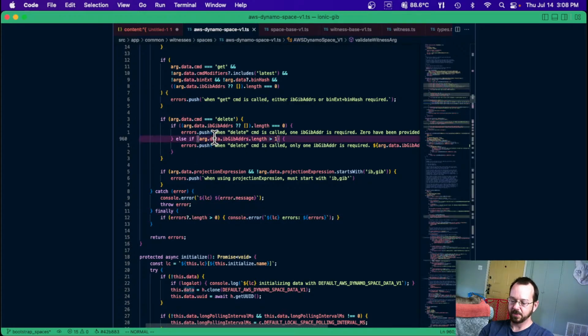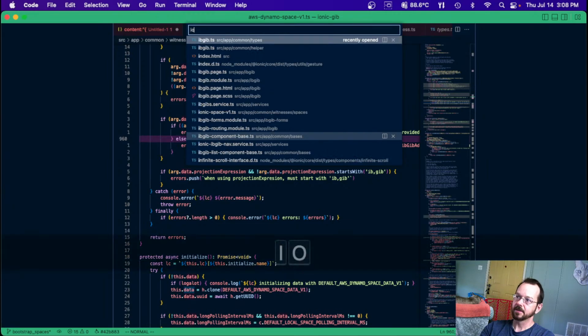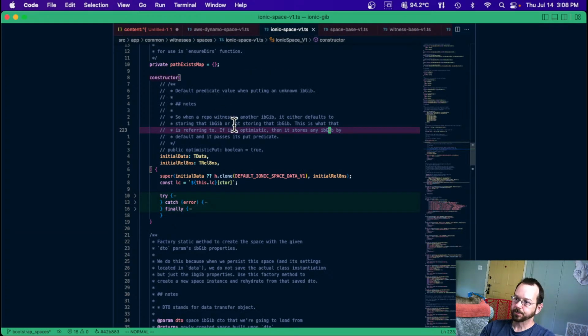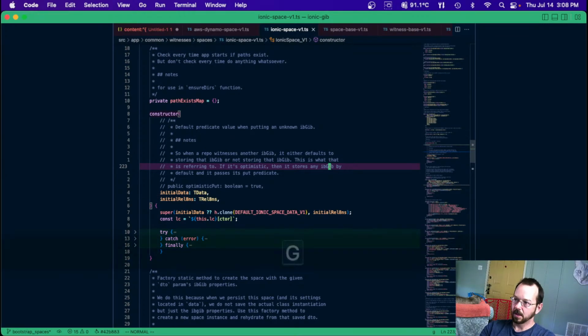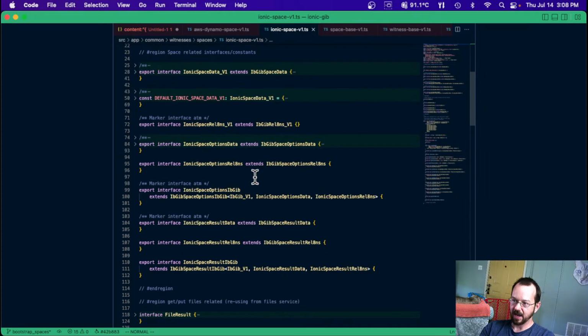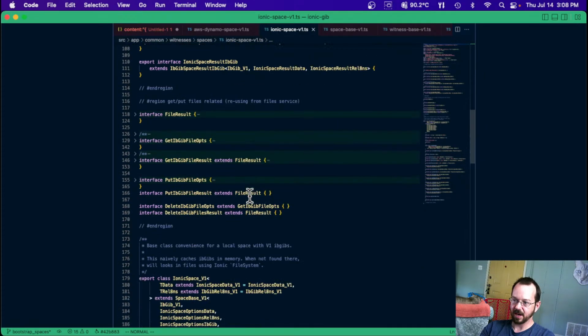So the other space that we have is the local space, right? So here we call it an Ionic space because we're using Ionic.